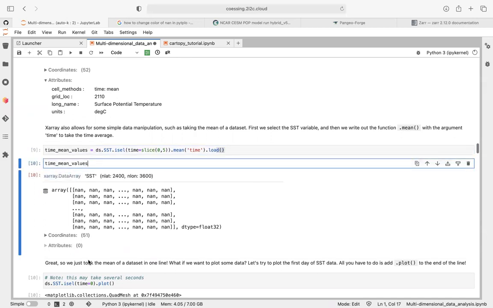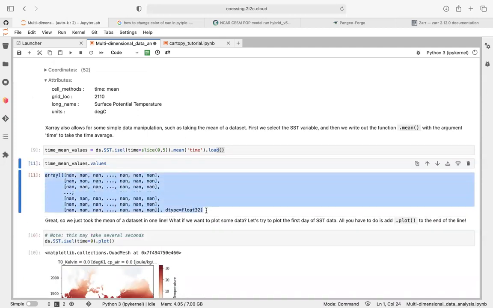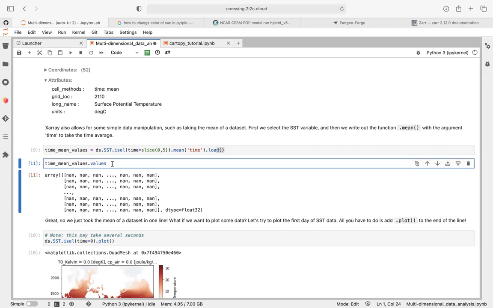If you're used to working with a NumPy array and you just want to access a NumPy array, you can do .values. Now it no longer says Xarray, this is just a NumPy array, if you're familiar with that. So that's how we can access the actual values of the data set.